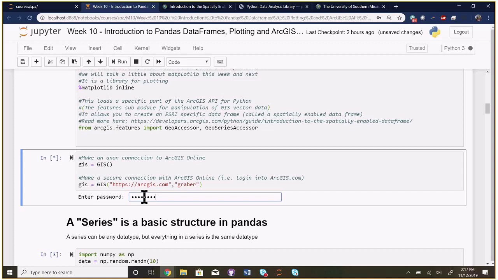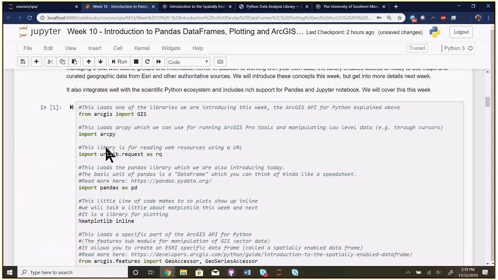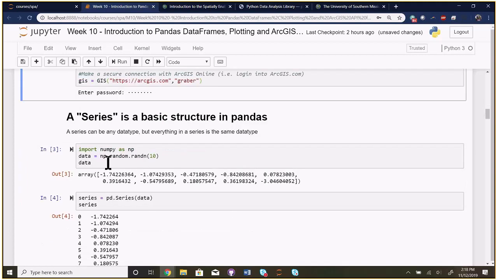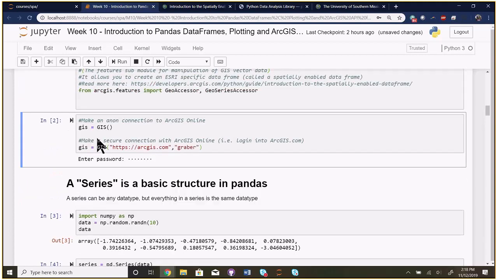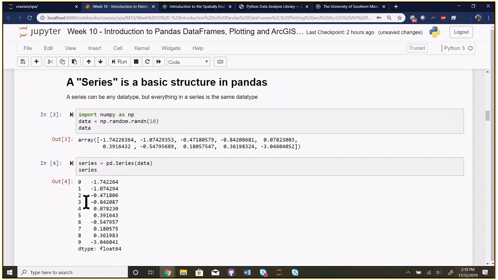One thing that's nice about doing this in Jupyter is once I hit enter there and it runs through, I don't have to run anything above this anymore. So now I've imported all the libraries I want, and I've logged into ArcGIS.com, and now I can run these other tools. So first thing we're going to learn about is Pandas, and then we're going to learn about spatially enabled data frames, or the ArcGIS part.